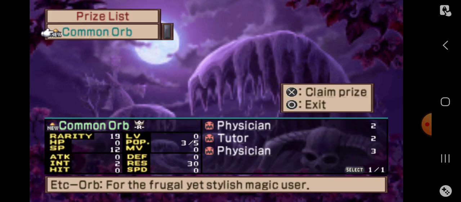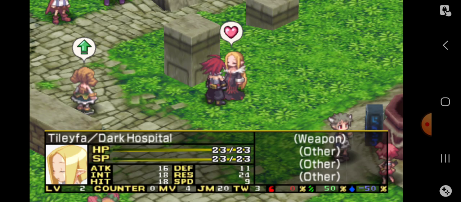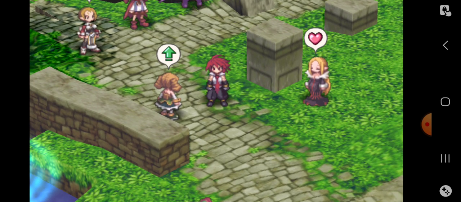Quick on the buttons. There you go. Ooh, look at that. Intelligence goes up by 2, res goes up by 30, SP goes up by 12. That's nice, so. Alright, back to the good old grind.